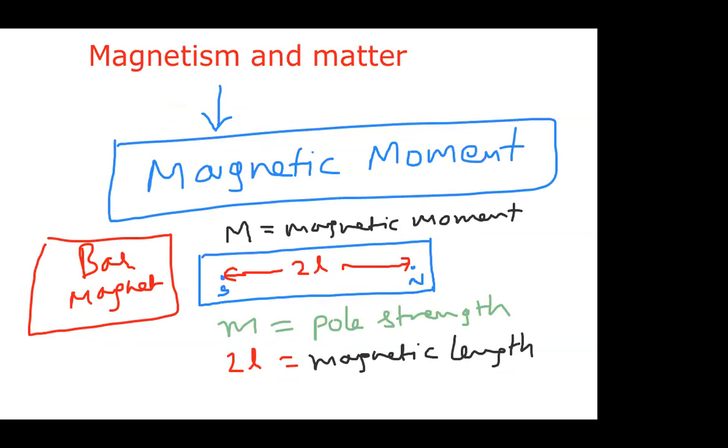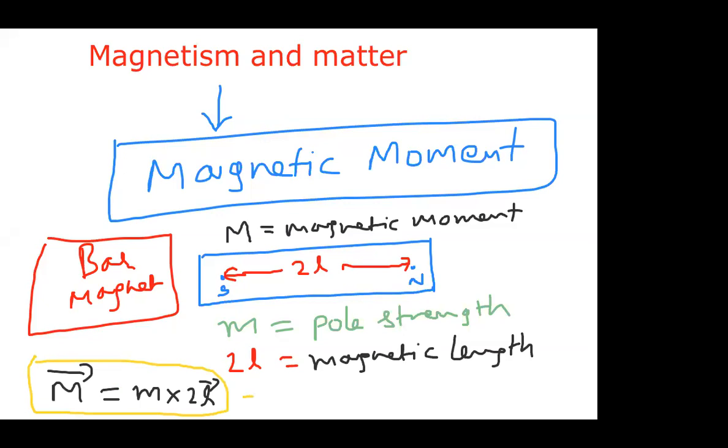Now let us observe the relation we saw between magnetic length and geometric length. Now what is magnetic moment? We have to know about magnetic moment. Capital M is called magnetic moment. It is a vector quantity: small m into 2L bar. This 2L bar is called magnetic length. And capital M bar is the magnetic moment. It is a vector quantity.